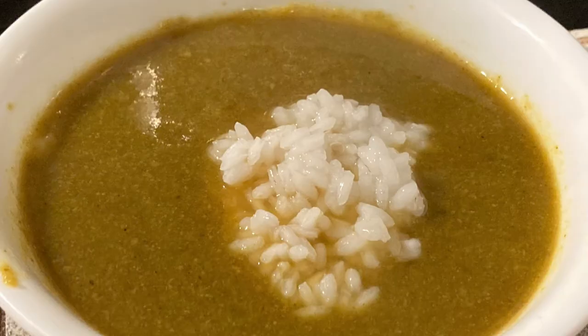It tastes like a roux. You made some more roux? No, it's not. You like it or don't like it? Yeah, it's good. Is it different? Yeah. You know what it is? Some dehydrated vegetables? No. No, then I have no idea. It is a turmeric broccoli immune booster soup that I came up with. It's good.